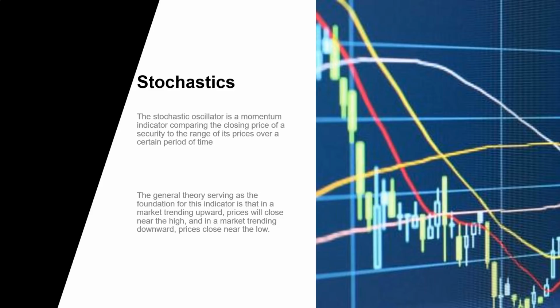So if it closes near the bottom of the range, for instance, that is typically, in the world of stochastics, thought of as bearish. Whereas if it closes the session at the height of its range, or close to the height of its range, it's thought of as a bullish indicator. Stochastics have been around for a long time, and I'm certainly one who appreciates that. It's something that a lot of folks use, a lot of folks subscribe to, and a lot of folks have used for a long time.